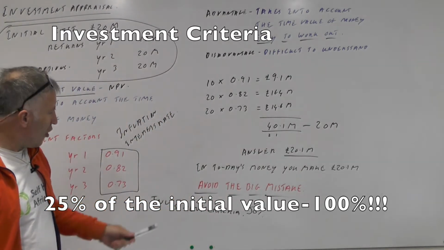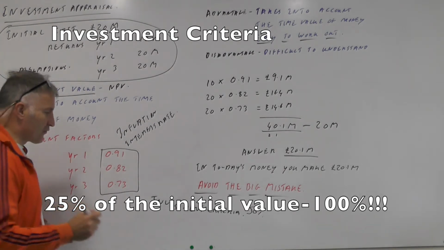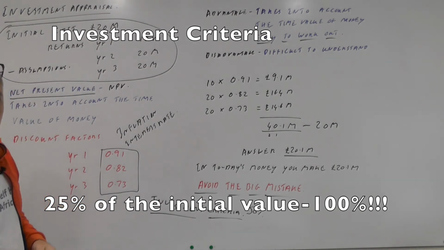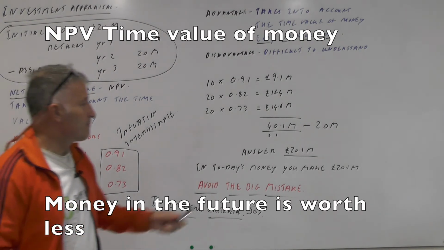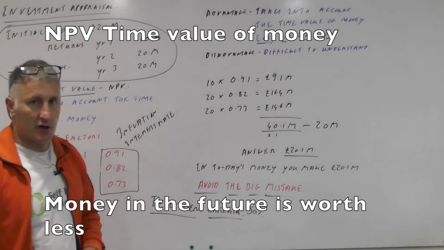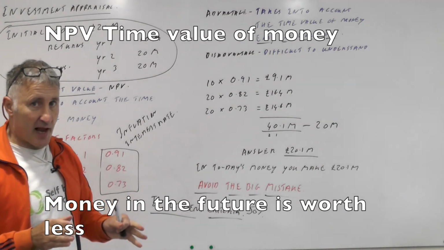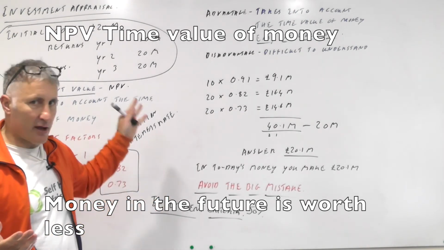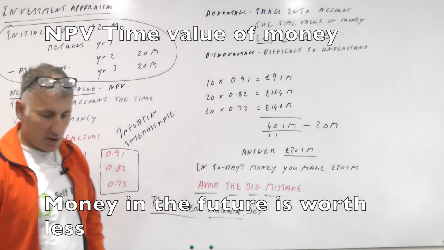Often, I've only seen it once on the exam paper, they often put something down like 25%. So in this case, 25% of 20 million will be 5 million pounds, so clearly we should go ahead with this project. So we've done net present value, then we're going to do the average rate of return, and then we're going to do payback with the same numbers. Okay, thank you.